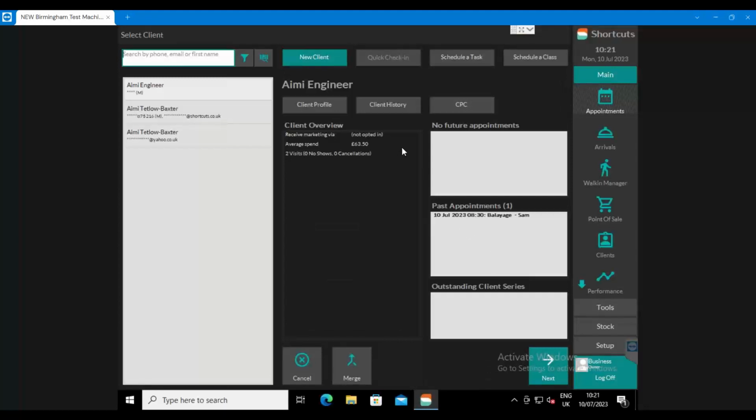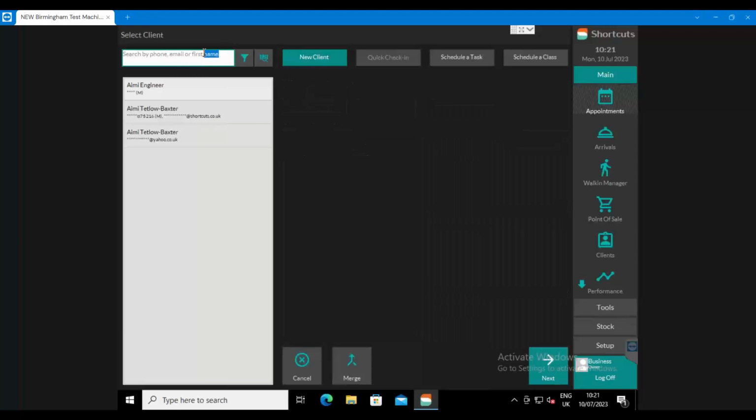Now what we've got here, we've got our sort of phone book, we've got our client list. In the top left, we can search by phone or email. That's a given. We can search by phone or email, or we're currently searching by first name. But you can also filter to last name. Now you'll notice again, we've got that exact same filter icon, that margarita glass or whatever we want to refer to it as.